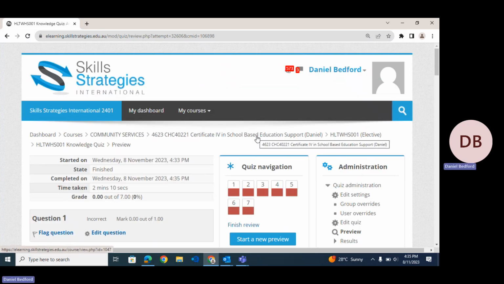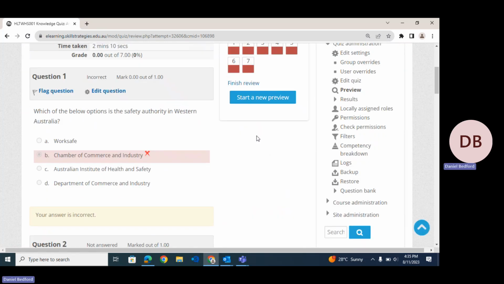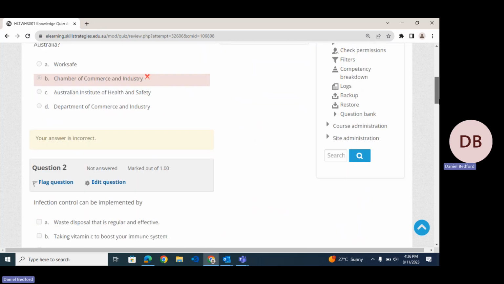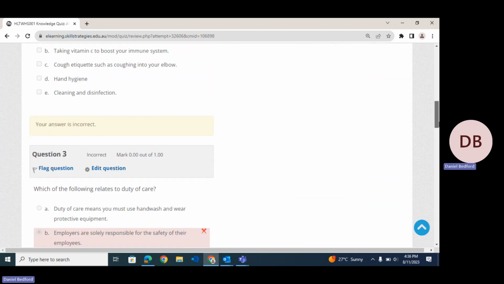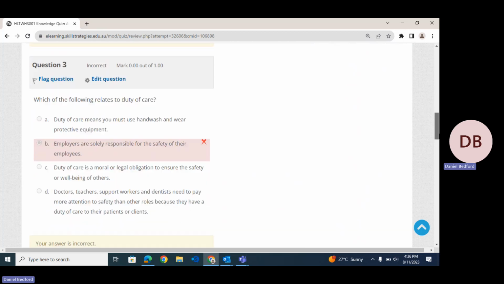Now, when you make your second attempt, the good news is the questions you got right the first time will save for the second time, so you don't need to do all the questions again. But what I'd also recommend is taking screenshots of your old answers so you know what is definitely wrong.